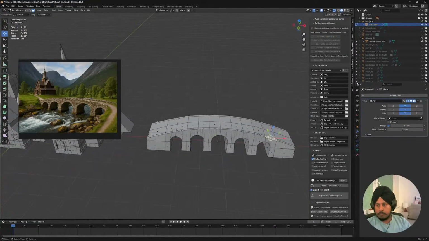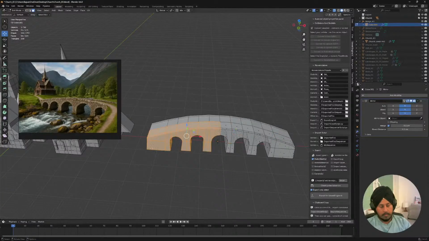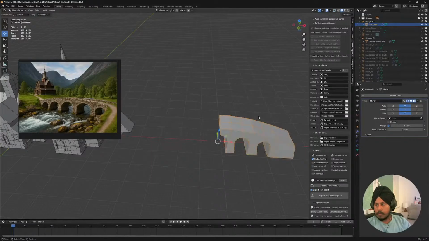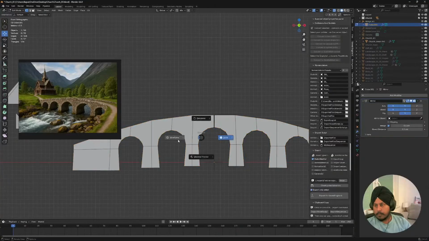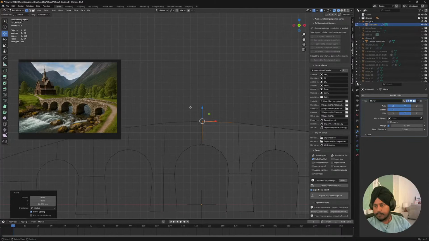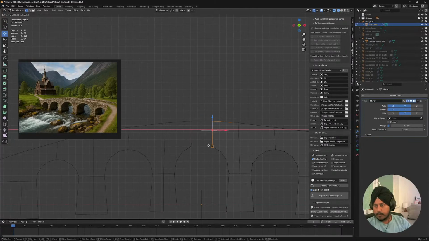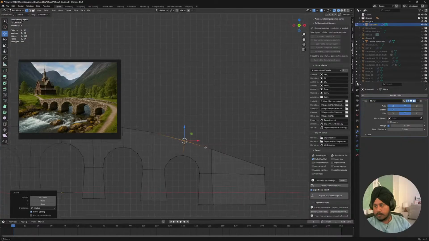Like if we want to, we can simply, and slide, make it smooth.